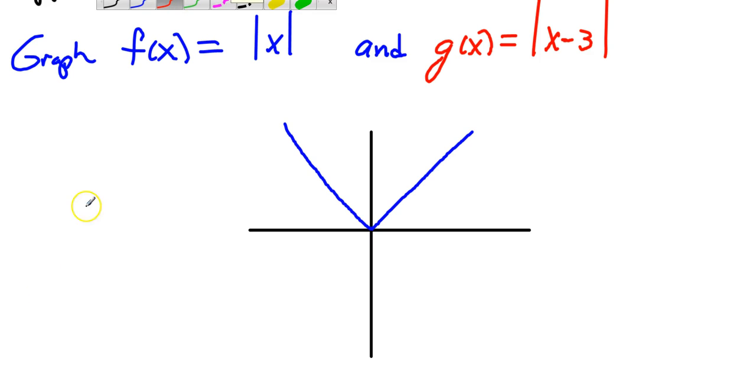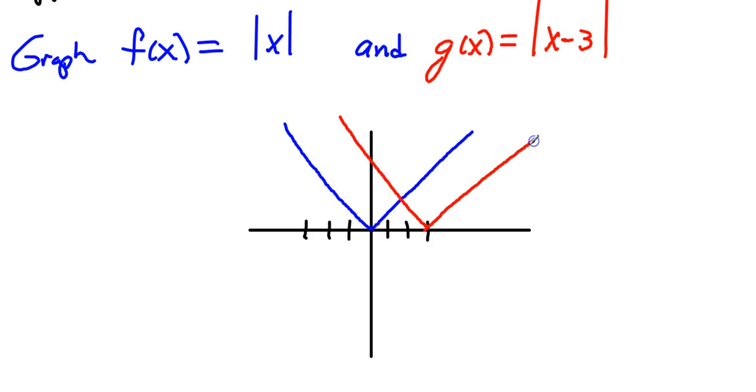Okay, with absolute value of x minus 3, well, now we're going to shift it 3 spaces. Now here's where we're going for this one. Because for this part of it, we're going to scoot it 3 places, but we're going to go the opposite direction. Normally you think 3 spaces to the left, but you're actually going to move it 3 spaces to the right, so that would be the same graph that's here. But we're going to just scoot it over 3 spaces to the right.